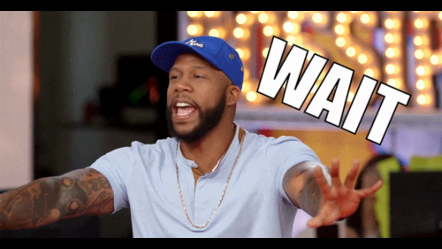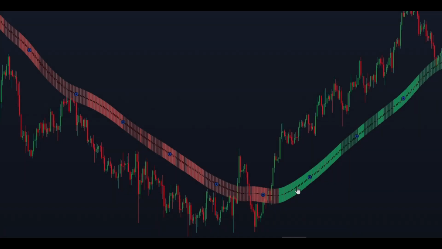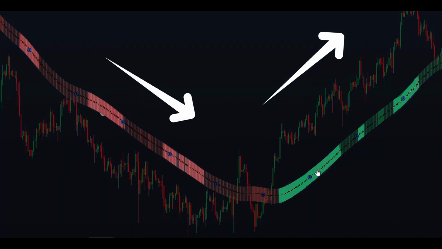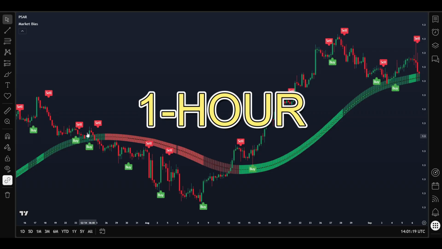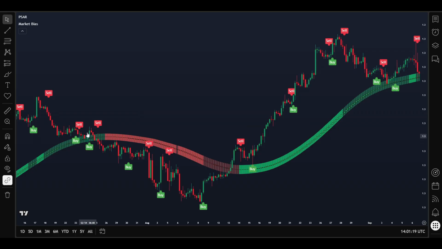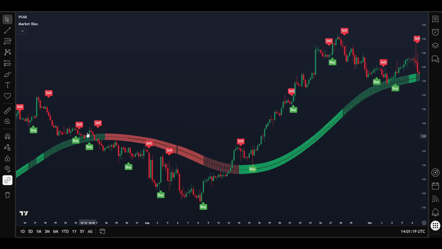Give me a few minutes and I'll show you a simple way to cut fake signals and only trade with the real trend. We'll use Market Bias by ProfessorX to define direction and Parabolic SAR to print the switch. Then execute with fixed rules so there's no guessing. I'm on the 1-hour chart, but the approach works on any liquid market and time frame. Risk to reward is set to 1 in 1.5, so results are easy to compare.